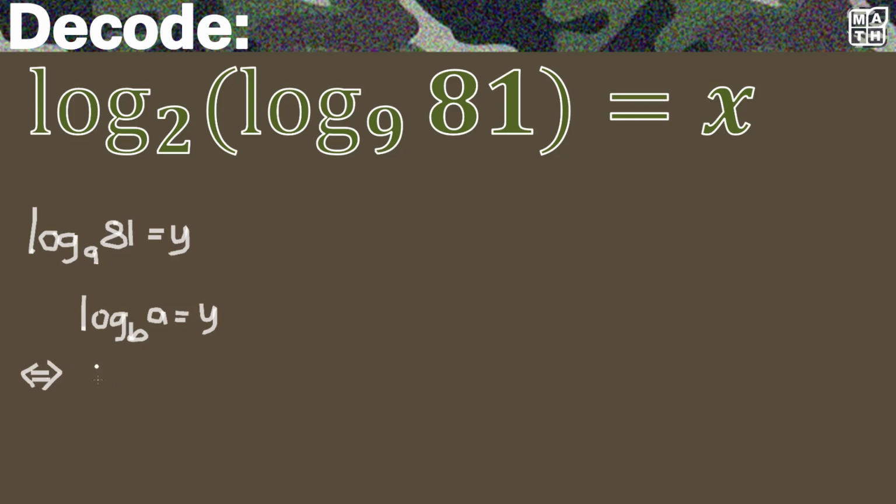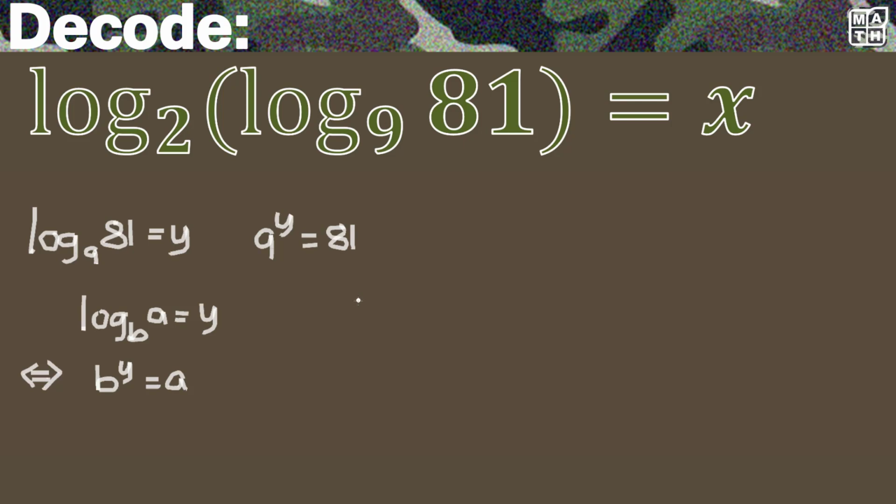Specifically, we'll be using the base as its base here. Your variable here, or the equivalent of the entire logarithm, is your exponent, and the expression here is your result. So the logarithm of a to the base b equal to y can be written as b to the power of y equal to a. So with this, we can rewrite this logarithm into this form: the base is 9, and we have 9 to the power of y equal to 81.